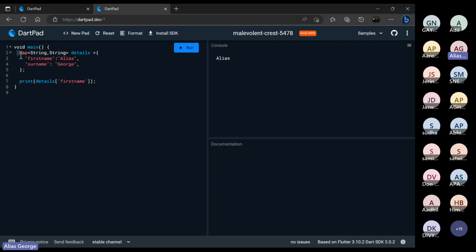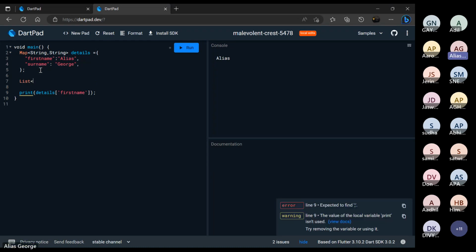So this is map. Write a list of data type map, and you know that map has string comma string.